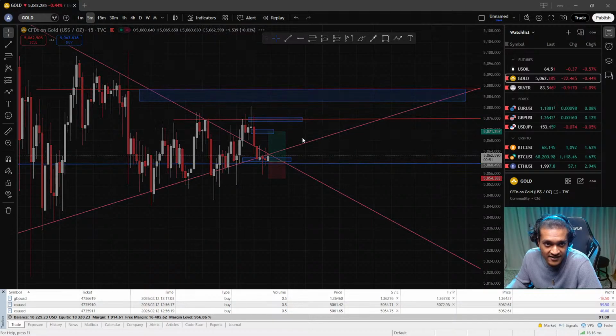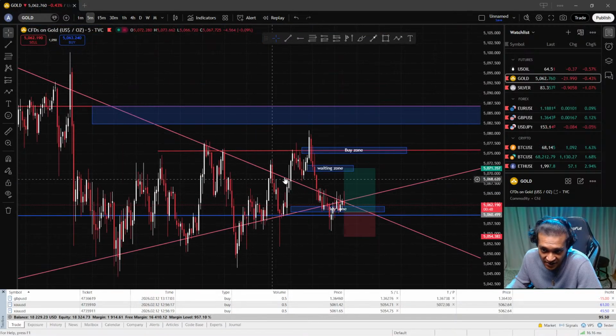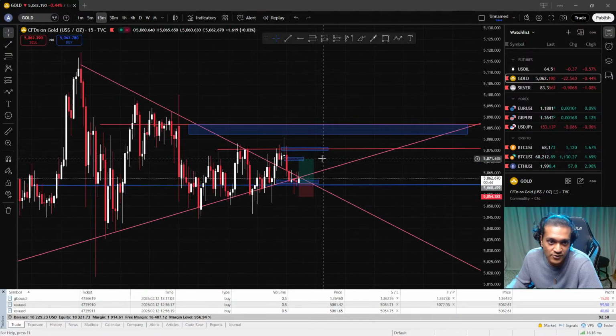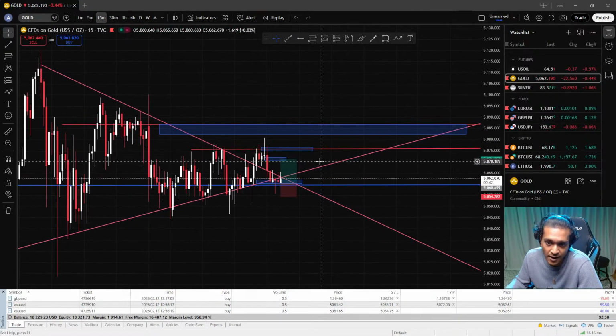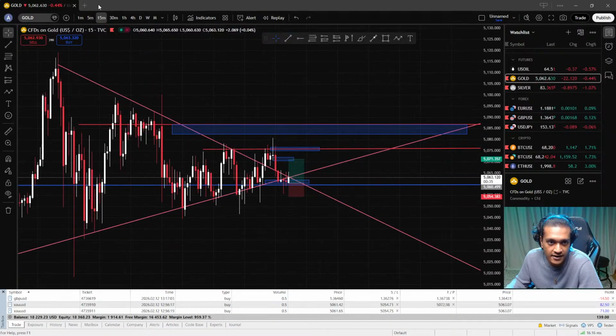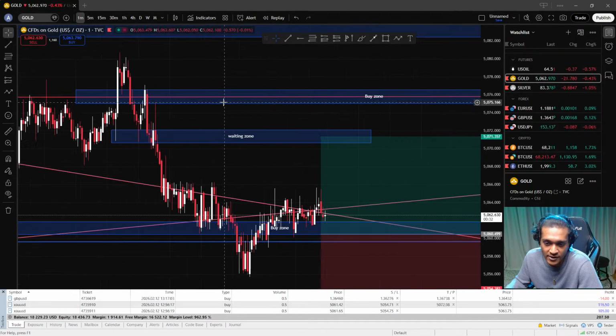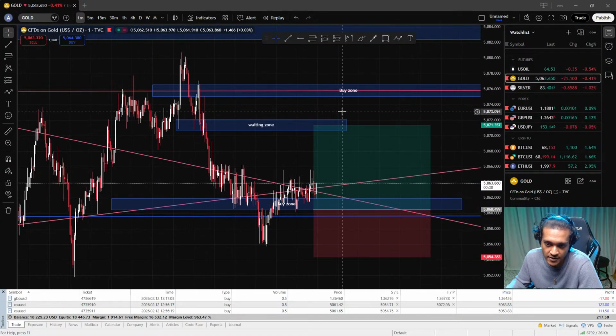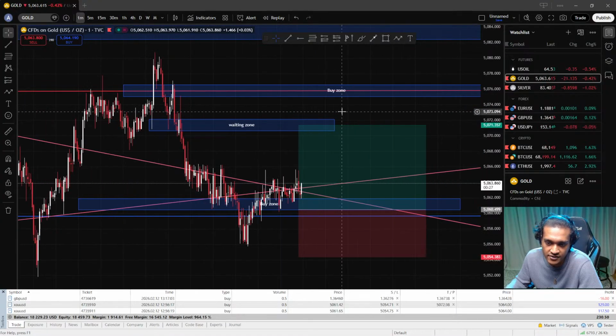So whether this lower time frame breakout structure is valid or not, we cannot say, because at the end of the day, what matters the most is the higher time frame: how they close, whether they close above the resistance, above the support, break out towards the trend line or not. It all depends on that. The only reason we look at lower time frame is to see the candlestick behavior, whether it's trying to manipulate us, trying to make a reversal pattern, or showing momentum like one M1 candlestick suddenly popping out 100 pip. That's where we know it's not a good time for us to take a trade.